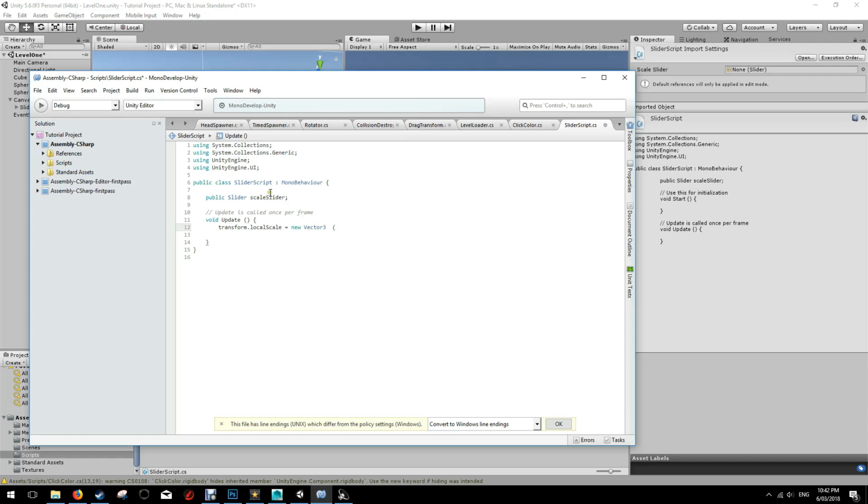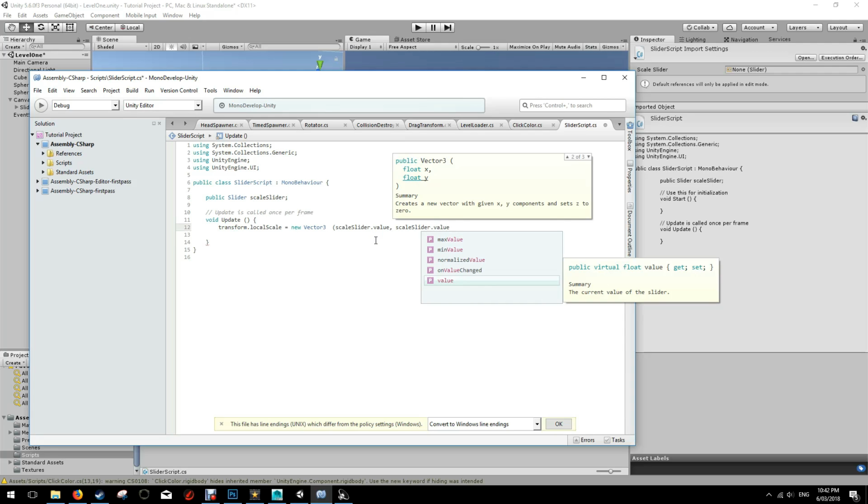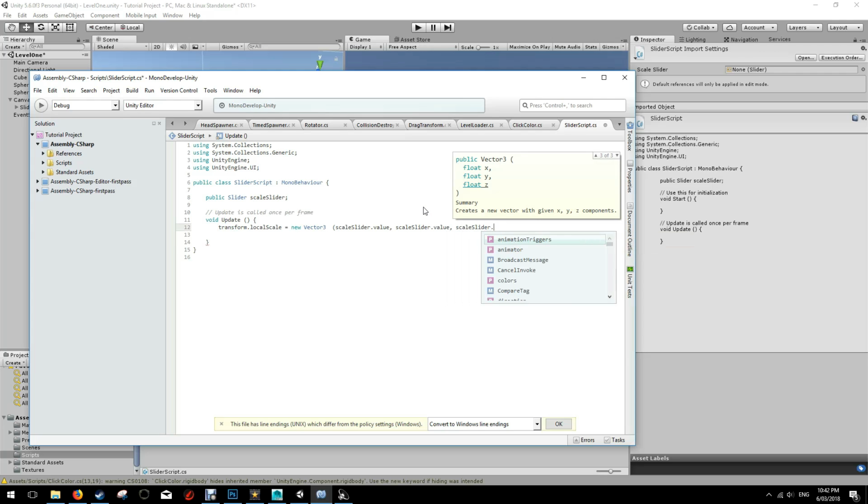We just want to make it uniformly the same, so we're just going to go scale slider dot value, and you can see here it's saying, yep, give us the floats, scale slider dot value, and because the value is a float, it will work.